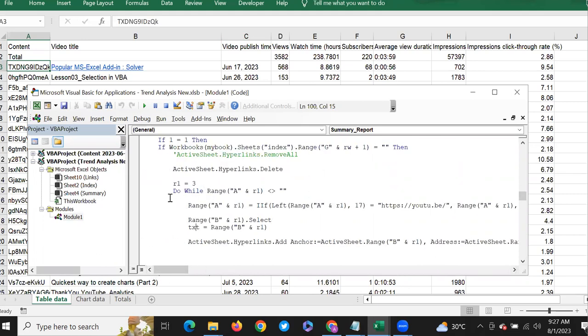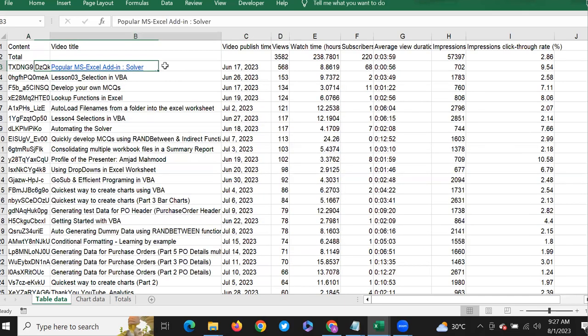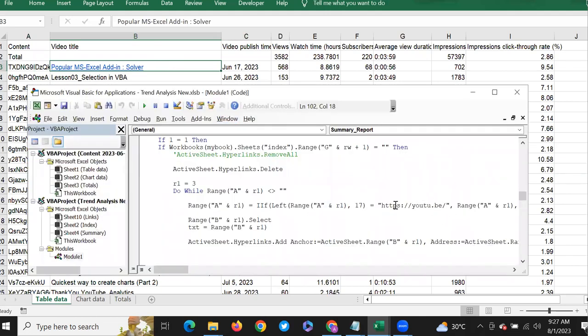Then you need a do while loop so that each time it takes focus on the next video which is entered. The title is entered here, and then it adds the hyperlink this way.